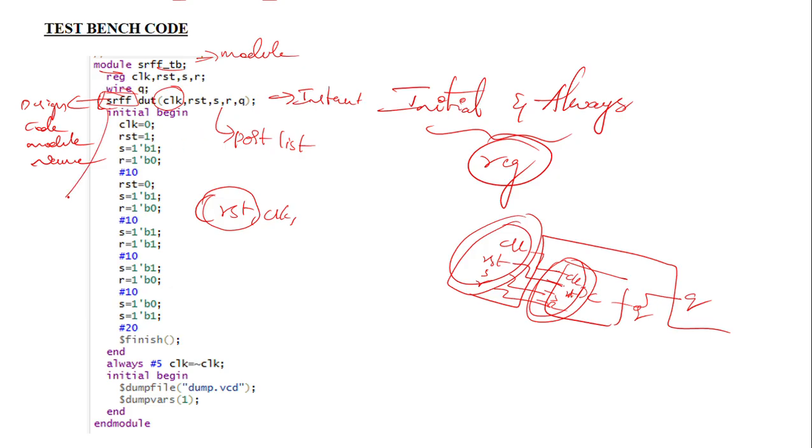So this is our initial block. In this initial block we give different input values and cross-check the outputs against your functional table in the waveform. Only then can you say whether the design is correct or not. See here, initially I give clock equal to 0, then reset equal to 1. If reset is 1, it doesn't care about the other variables; it should simply make Q equal to 0. Then after 10 nanoseconds, our reset value becomes 0, meaning after 10 nanoseconds your flip-flop is ready to execute according to your inputs. Until then, the inputs should be 0 only.